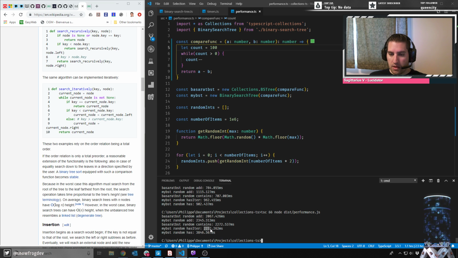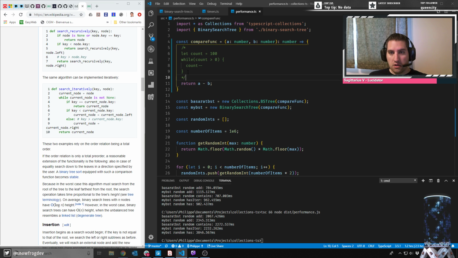See? Ends up being much faster that way. So that was a good catch. Good catch, Phil. Let's leave that in there for future use. And it's interesting to see that when we make the compare function a bit more complicated, the performance discrepancy between my implementation and Bassarat's implementation is pretty much gone. And we are testing with the simplest compare function possible, which is just comparing numbers.